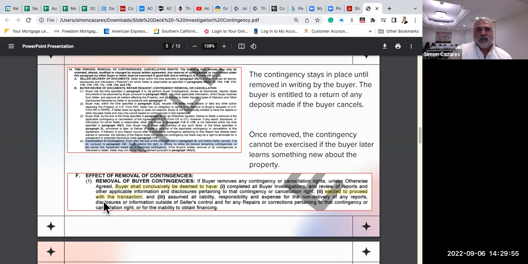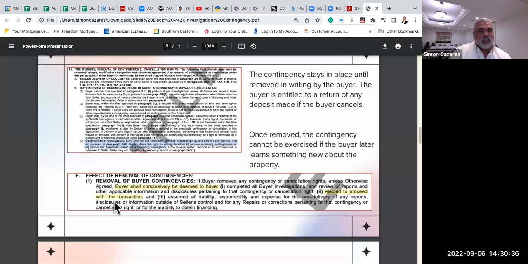Now, section 14B, effect of removal of contingencies. It says, agreed, buyer shall conclusively be deemed to have: 1, completed all buyer investigations and review of reports and other applicable information and disclosures pertaining to that contingency or cancellation right. Number 2, elect to proceed with the transaction, meaning you elect to continue going forward with the close of this deal.